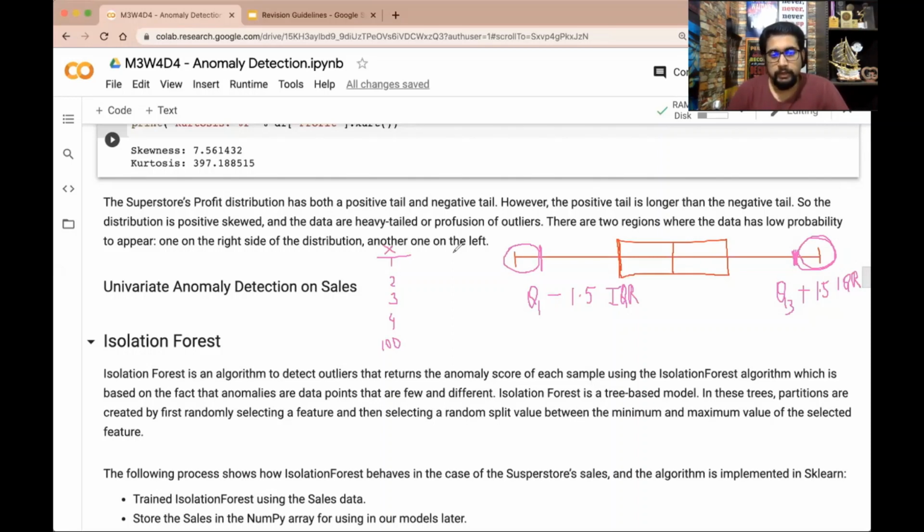Okay. So let's say I want to detect 100 through this isolation forest. So how do I construct a tree here? I pick a variable, or a feature, randomly. Since I have only one X, I'll pick this. Then I take the minimum and the maximum value. So minimum is 1, maximum is 100. In between these two values, I select any value. Let's say I selected 60.